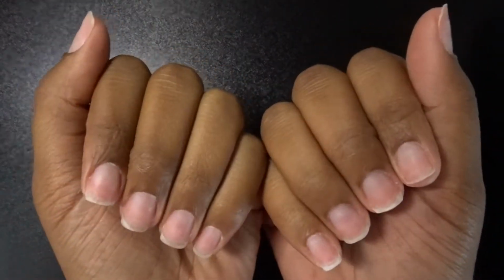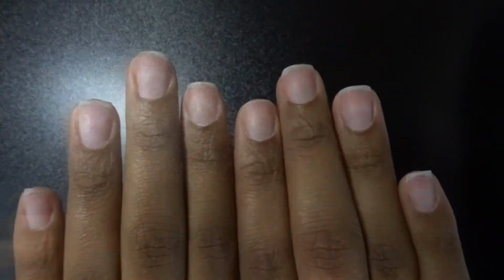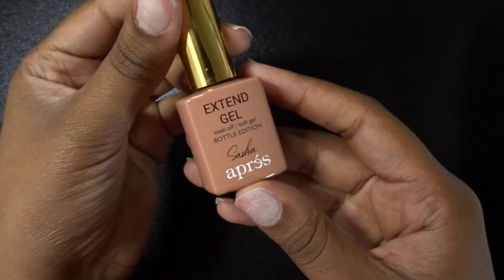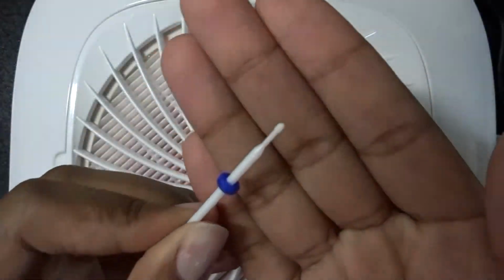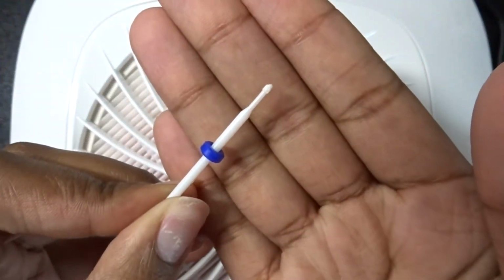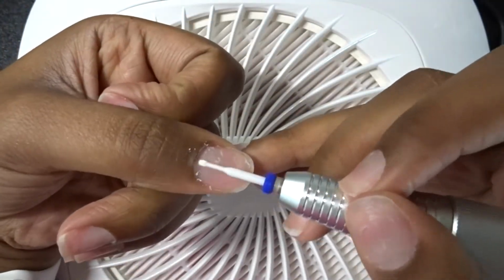I do just want to show you my natural nails, and we're going to be doing the Apres Dupe method today. A few things I'll be using is my Apres Extend Gel in the Sasha color, my E-nail Couture Coffin tips, and I'm going to jump right into prepping my cuticles.